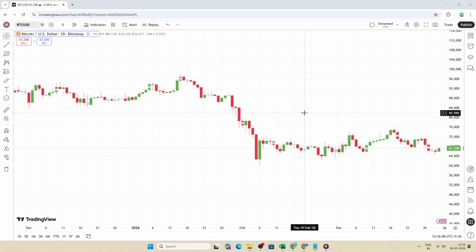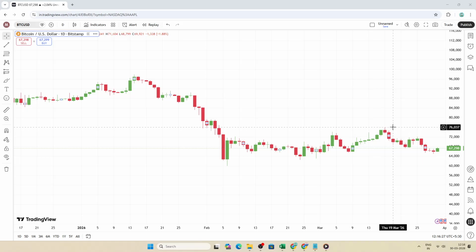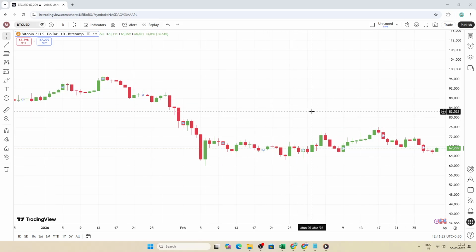In today's video, I am going to teach you how to use the TradingView RSI indicator. The RSI, or Relative Strength Index, is a momentum tool that helps you gauge when price moves might be stretched and when momentum is shifting. It ranges from 0 to 100 and is commonly used to spot potential overbought and oversold conditions, as well as to confirm trends.